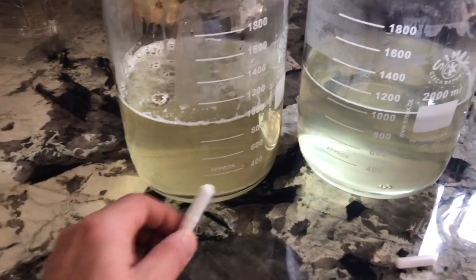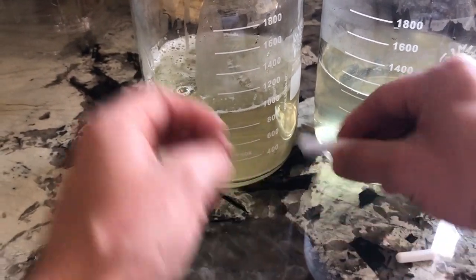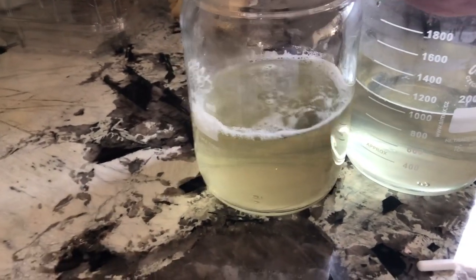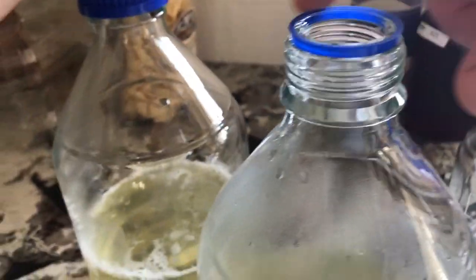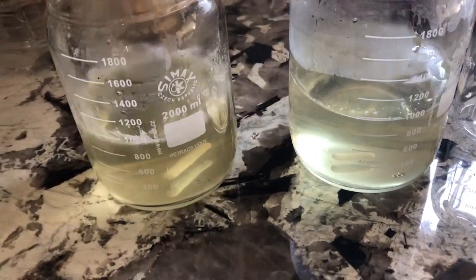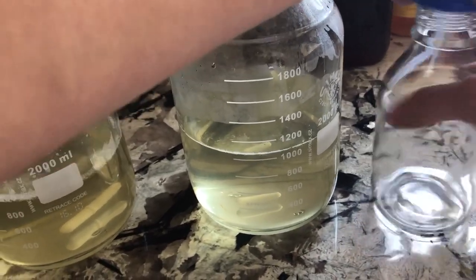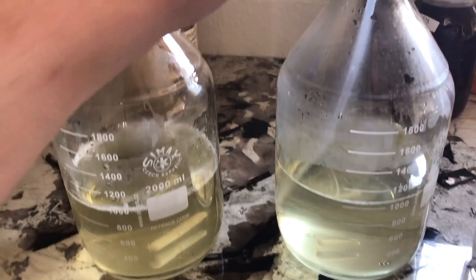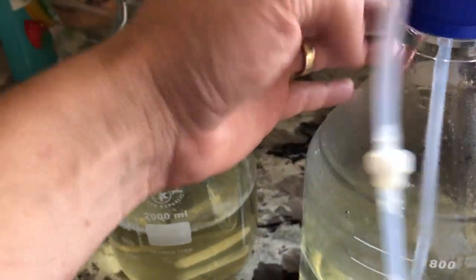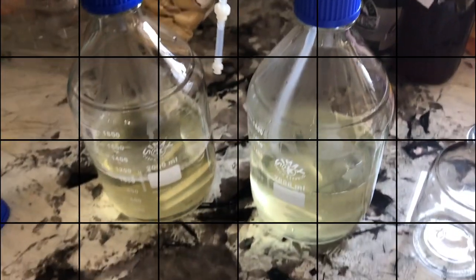All right, guys, so you can see I've got 2 liters of liquid culture ready, and I'm going to add these stir bars to the media bottles. These are important so that you can mix your liquid culture without stirring or without shaking. They're not completely necessary, especially with these bottles that have this media ring right here. So it's not necessary, it's just a convenience. And then I'm gonna go ahead and exchange the lids here, since I'm not gonna be using this smaller bottle, just to show you guys how easy it is to switch that over to a 2-liter media bottle. So I'm just using this same lid here.